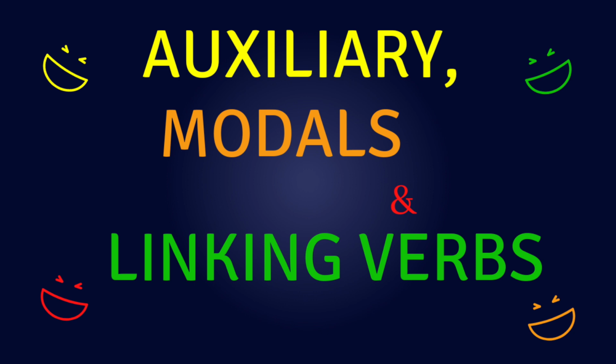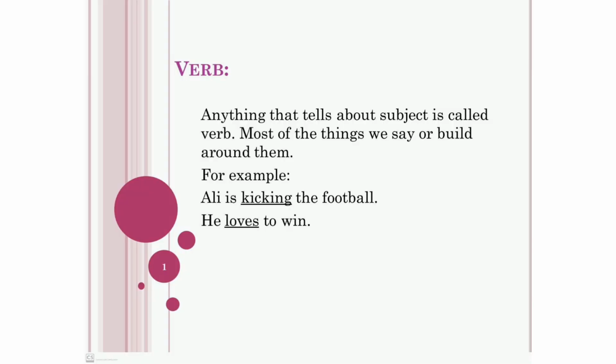In this topic, we are going to discuss auxiliary verbs, modal verbs, and copular or linking verbs. Let's revise the definition of verb. Anything that tells about the subject is called a verb. Most of the things we say are built around them. For example, Ali is kicking the football.